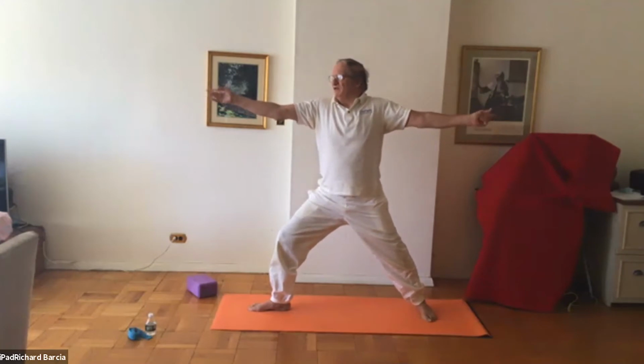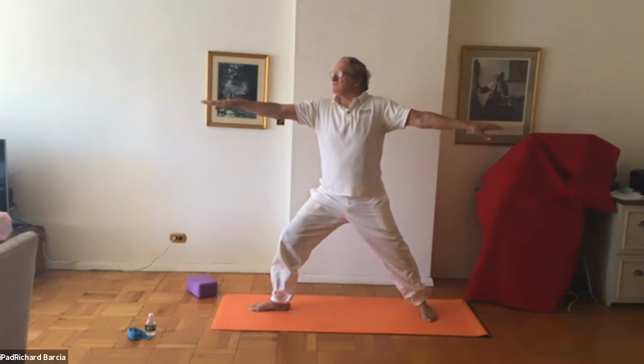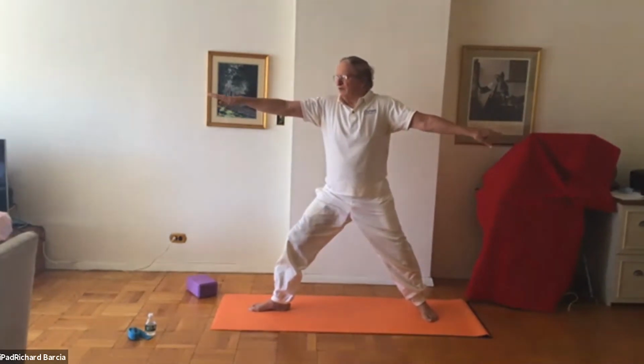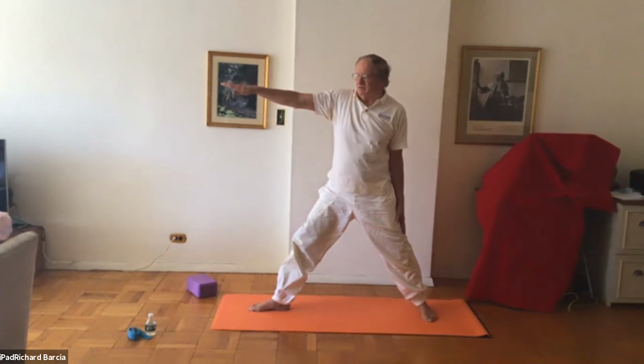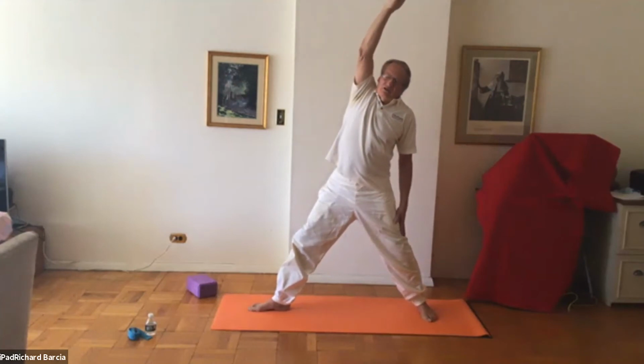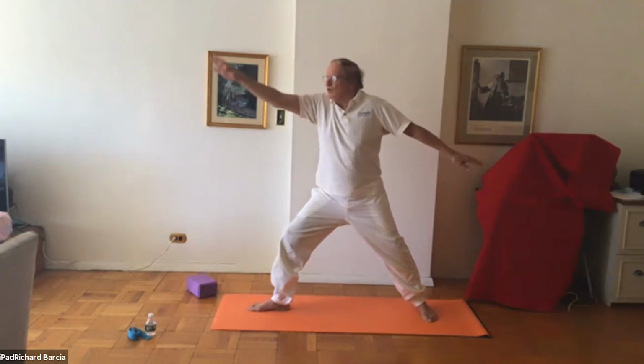Maybe turn the palms over for a moment, give them a little rub, and then turn them down again. Reaching through the fingers, feel the length, then look over the right hand. And then either keeping the right leg bent or straightening the leg, let the left hand drop to the mat, to the thigh. Turn the right palm around and look at it. And inhale it into a reverse warrior. Come back to the warrior for a breath.